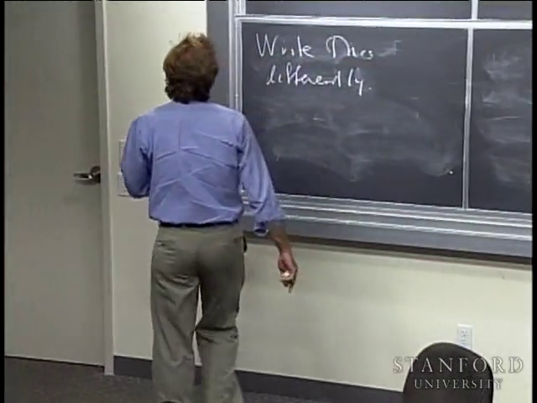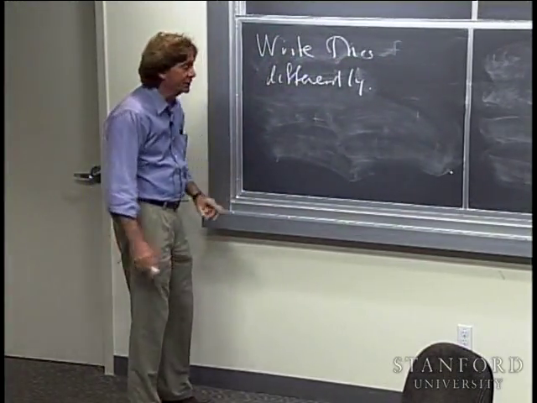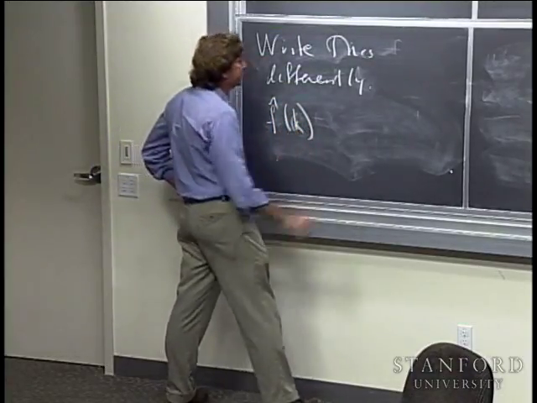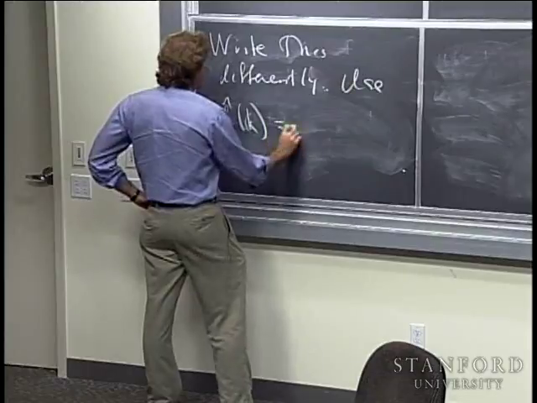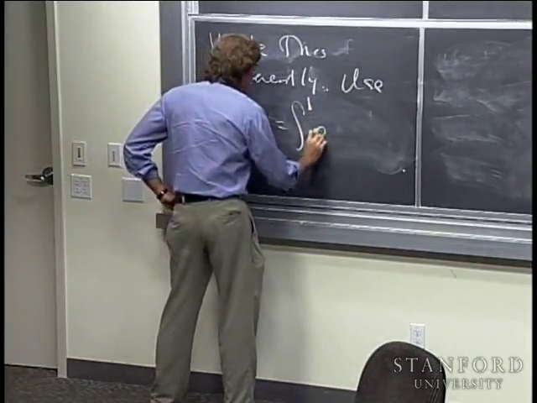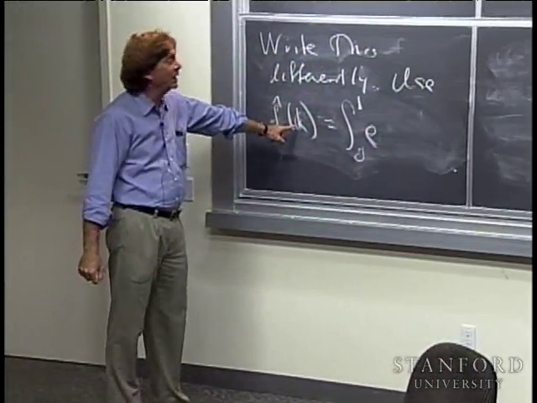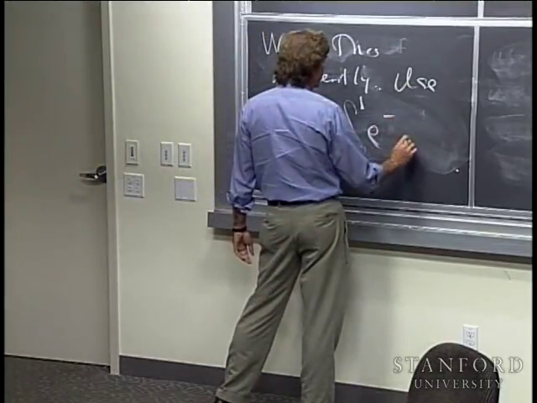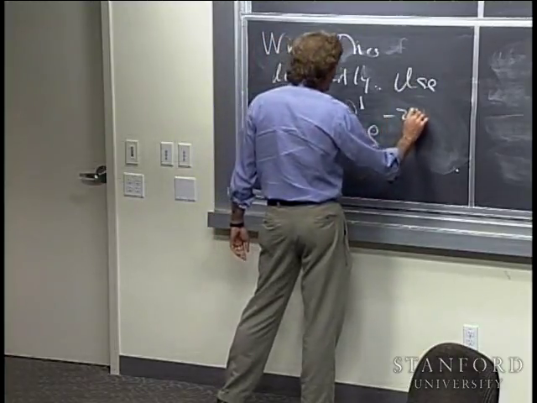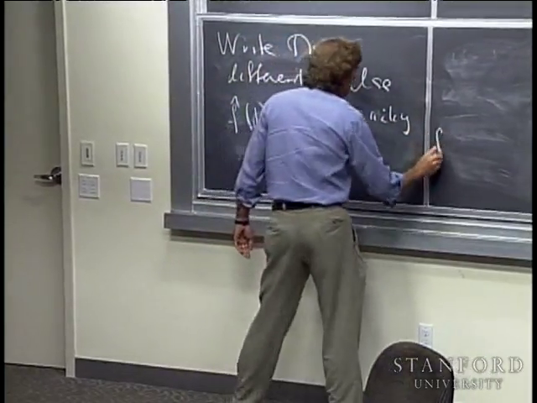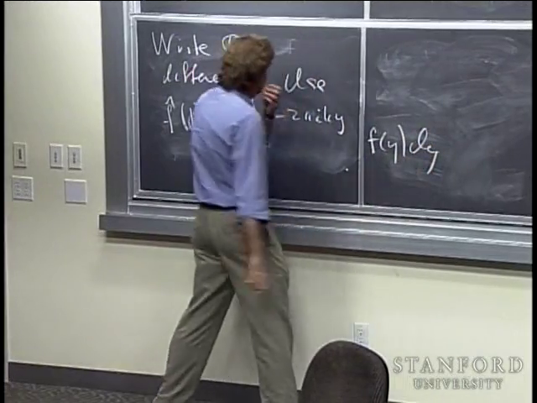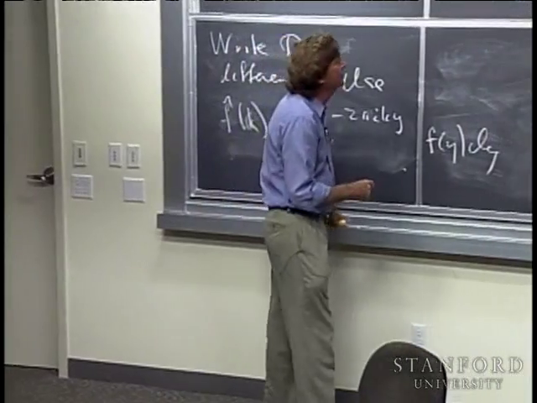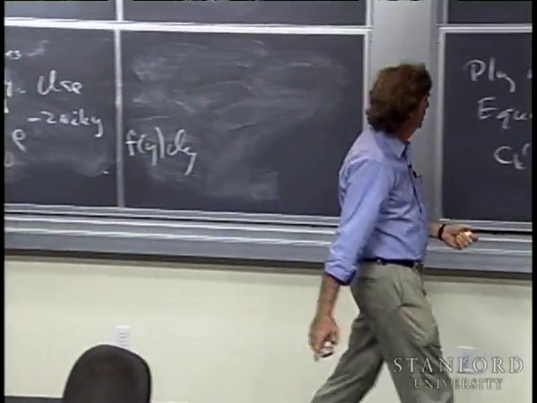All right, so to do that, I want to bring back the formula for the Fourier coefficient. So I want to write f hat of k. I want to use the explicit formula as an integral. So f hat of k is the integral from 0 to 1. Now, I've already used x as the variable here, so for the variable of integration, I'll just use y. It doesn't matter what I call it as long as I'm consistent. So I'll write this as e to the minus 2 pi i k y f of y dy. All right, that's a formula for the kth Fourier coefficient. And plug that in to the formula for the solution.